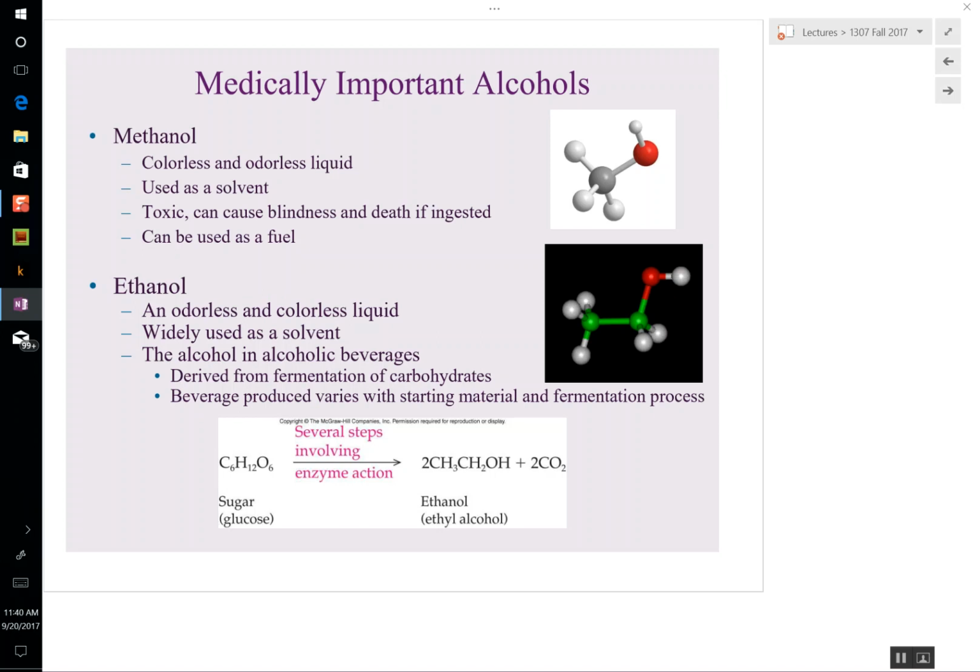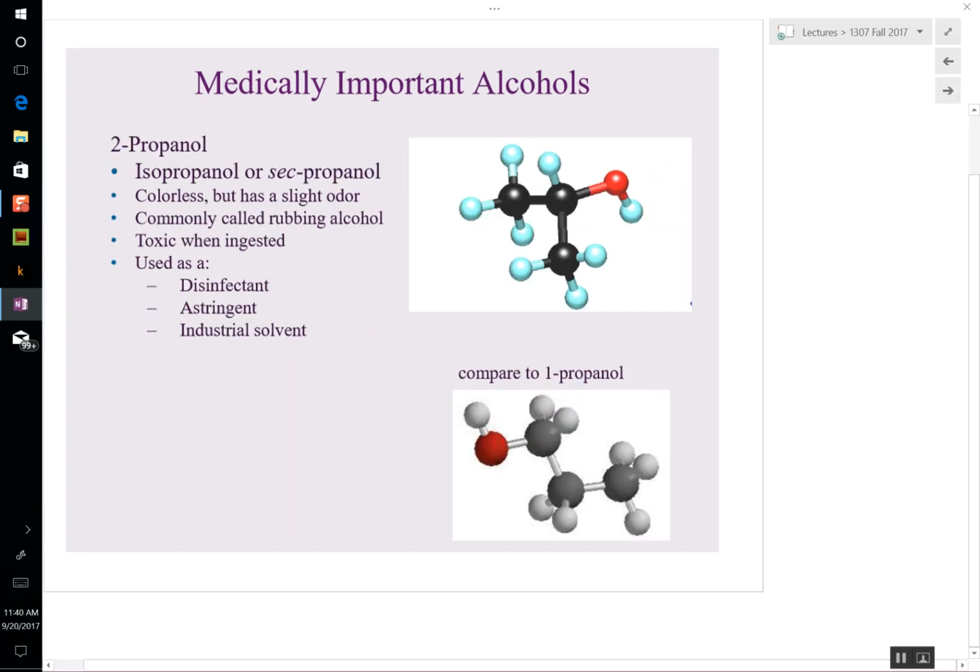People used to think, back in the early 1900s, when they were making moonshine, that alcohols are alcohols, and some people drank methanol, which is wood alcohol. And they went blind or died from drinking methanol. So there's just kind of generalizing that it's just an alcohol. Well, you can see, for chemists, alcohols are a class of compounds. There's a whole class of them. And methanol is very toxic.